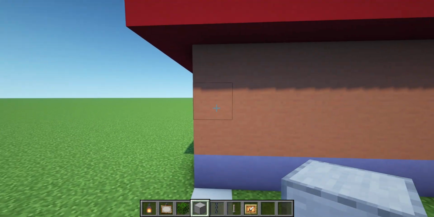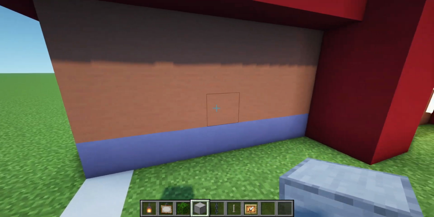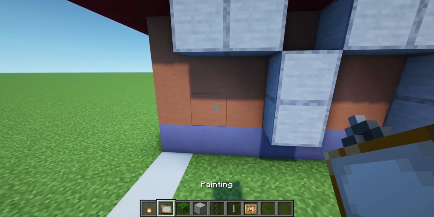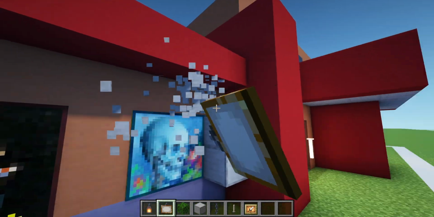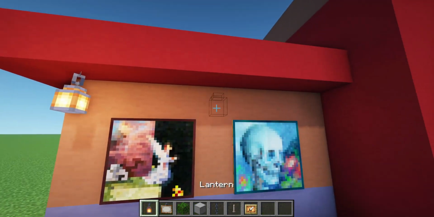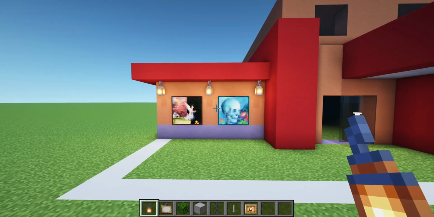We want to leave a gap of 1 between the edge of the terracotta area here, and we want to box in some 2x2 posters. So any will kind of do, to be honest, because any of the paintings can be interpreted as movie posters, and we want to hang some lanterns in between them, like this, to kind of illuminate the area.